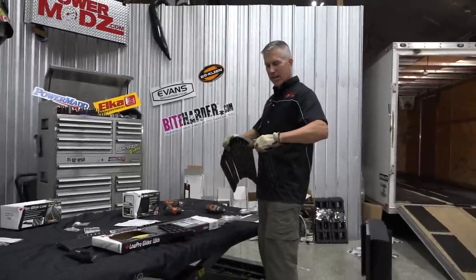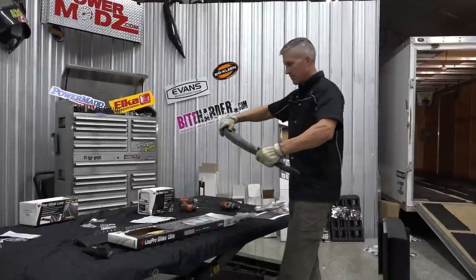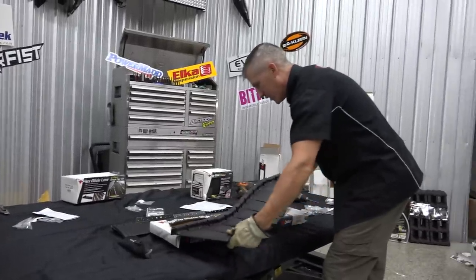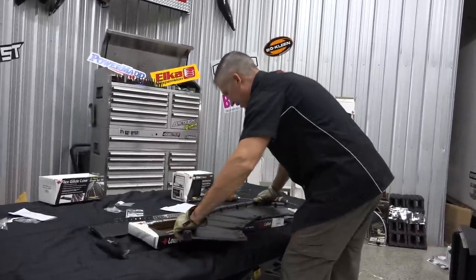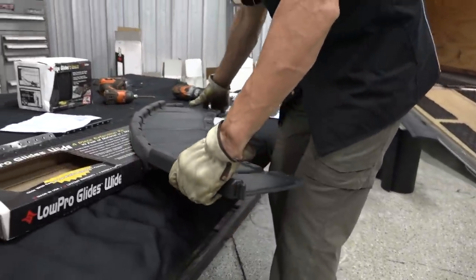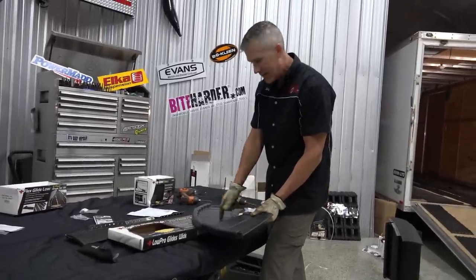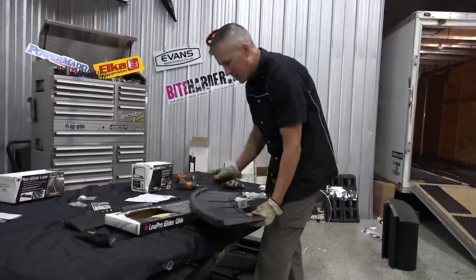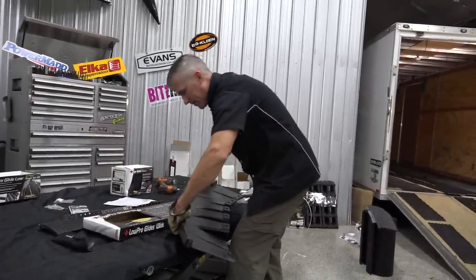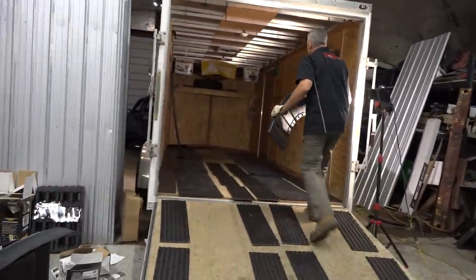This is fun — it's kind of like putting a puzzle together, but a really easy puzzle. These are the flex glides low. No matter what size your trailer is, they want to do one of these — they just clip in piece to piece. I don't know what kind of plastic they use on these things, but I've seen carbides go over these a zillion times with no exaggeration, and there are virtually no scuff marks on them. Pretty crazy.